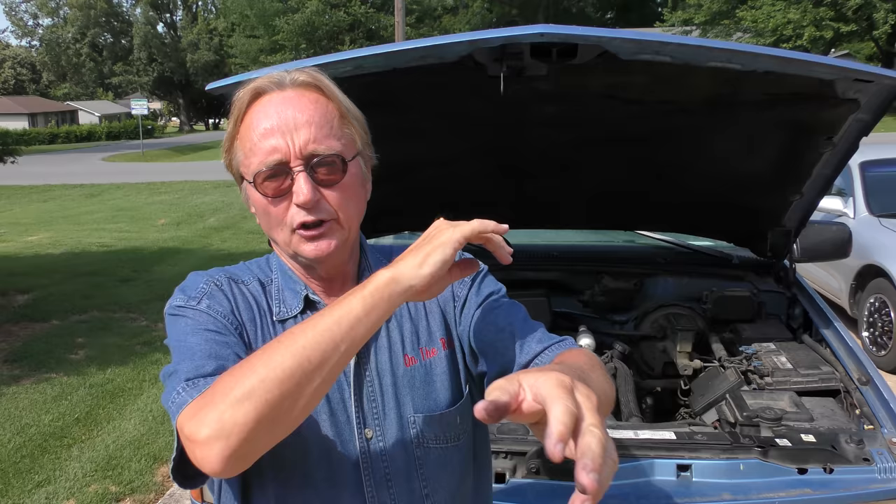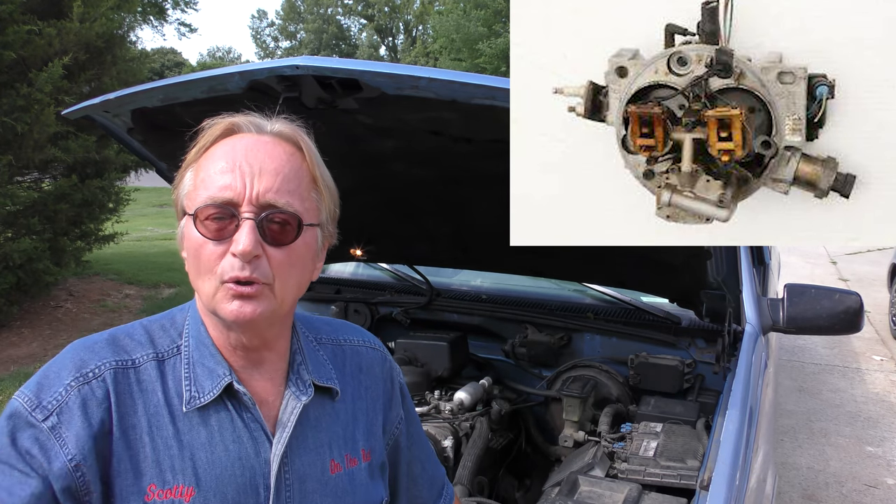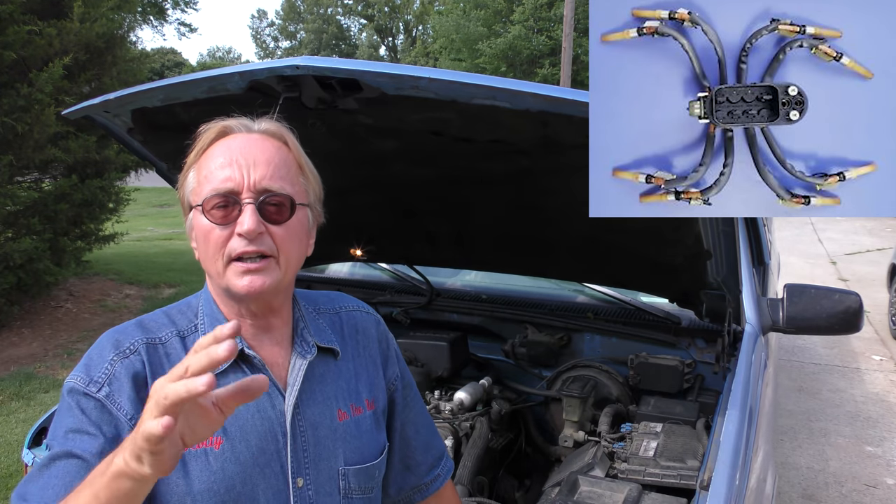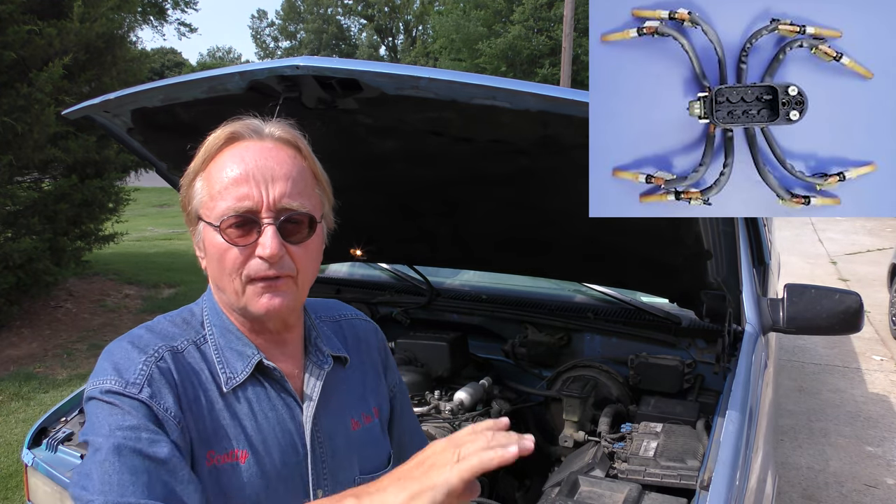In order to change those out if you're paying a mechanic, you're going to spend $1,500 to $2,000, because you can't just say 'maybe it's this one' — you have to replace all the plastic fuel lines, all the O-rings, all the fuel injectors. It's a really complex system. They work fine until they break, then they cost a fortune to replace. This is a 96 — it's one of their earlier non-throttle-body fuel injection systems, it is port injection. Each cylinder has an injector, but it's a wonky system. When they break, they cost a fortune to fix.